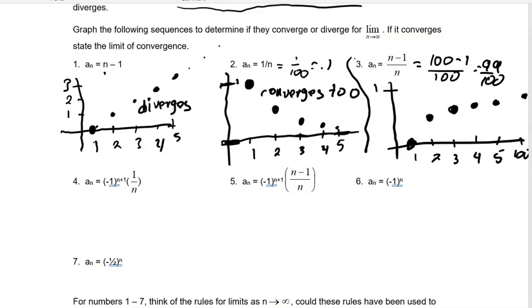So what you would find is, as we go to infinity, so 1, 2, 3, 4, 5, 100, 1000, and so on and so forth, what should be happening is here we should be converging to 1. So that's what we would write. This does have a limit that we are converging to. So we would say that this sequence converges to 1. All right, next page, or next problem.